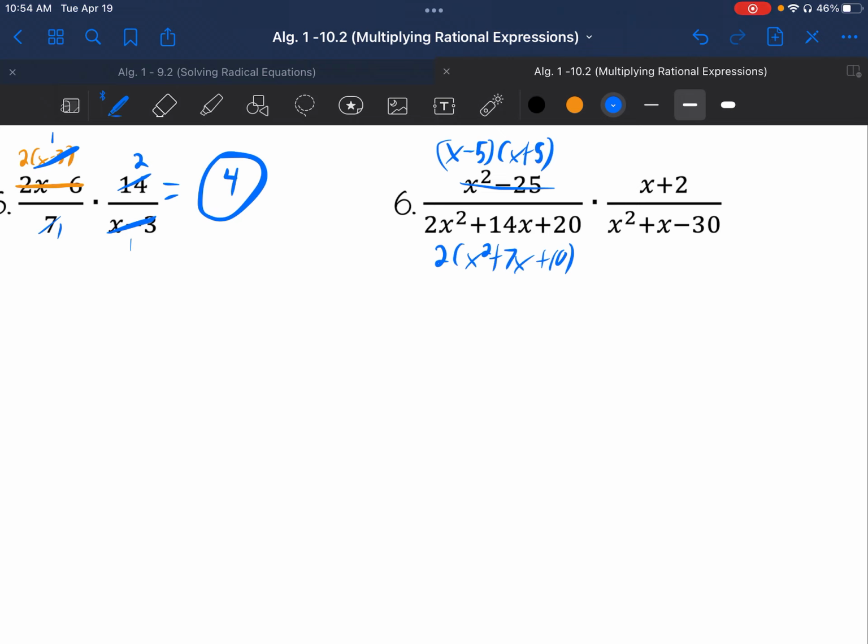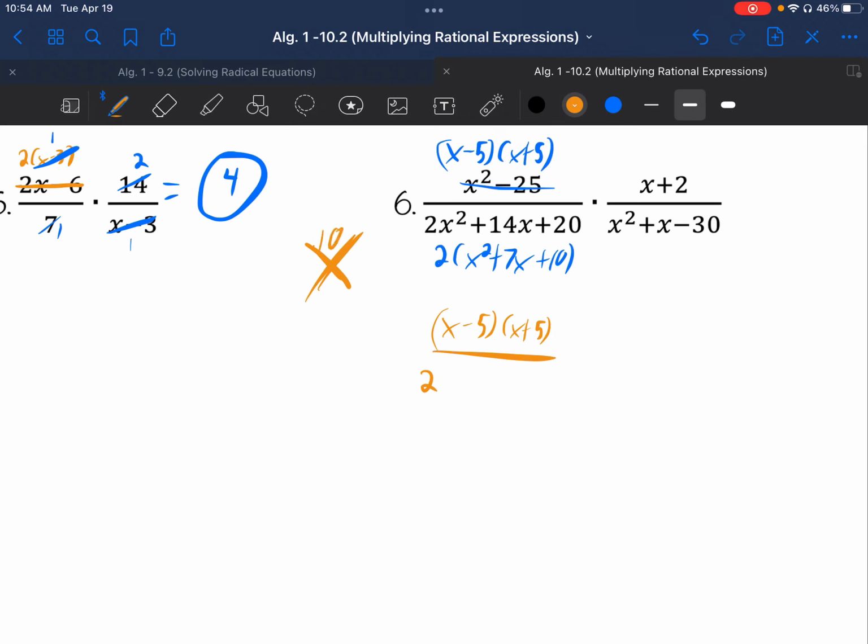We can factor that bottom part further, and we will in a moment. On the next fraction, x plus 2 just stays x plus 2. Now I'm going to go ahead and worry about actually factoring this and rewriting that again. So my x minus 5 and my x plus 5 are going to stay the same on the top of the fraction. The bottom of the fraction is going to have a 2 out in front. To figure out what the other parentheses are going to be, though, we want to do the x.